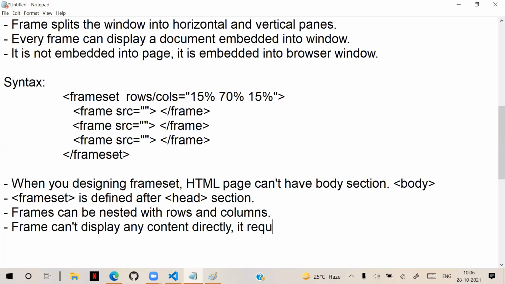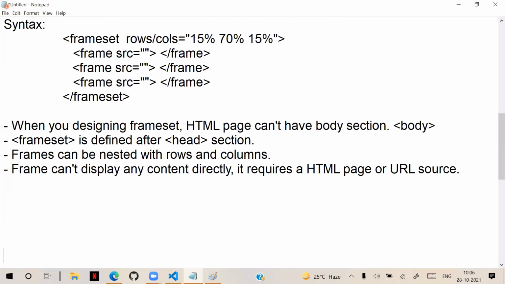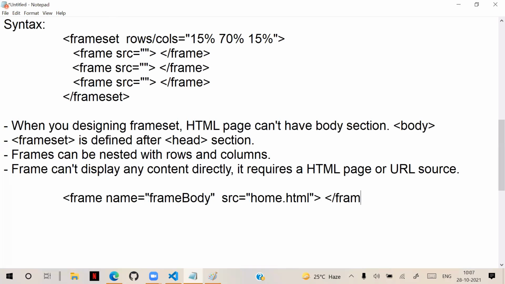It requires an HTML page or URL source. You cannot display any content directly. That means you have to write like this: frame name is equal to frame body, and the frame src is equal to some home.html. That's how we need to configure.